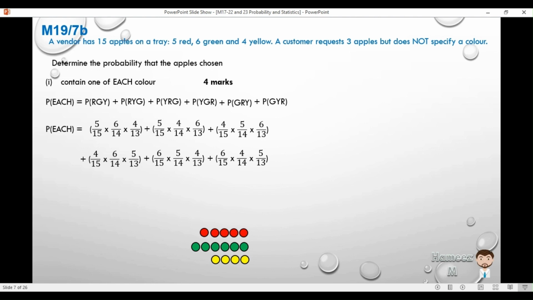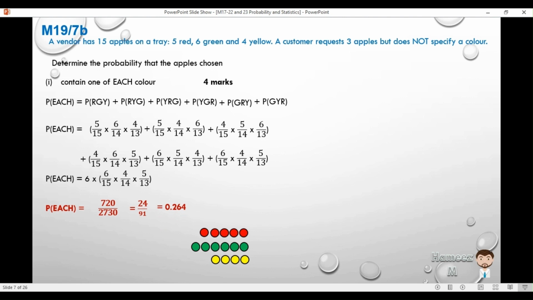And if we look at all of these, we can see the denominator is the same throughout. 15 by 14 by 13 for all 6 fractions. And the numerators are all the same. So we can say that to work this out will be 6 times 4 times 5 all over 15 times 14 times 13. And that simply works out to be 720 over 2,730. And that is our probability. We can reduce it and it will give us 24 out of 91. Or we can convert it to a decimal and it works out to be 0.264 as the probability.